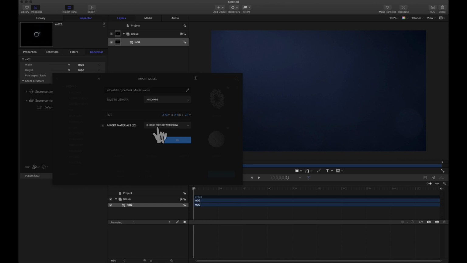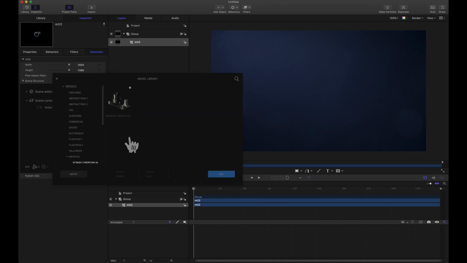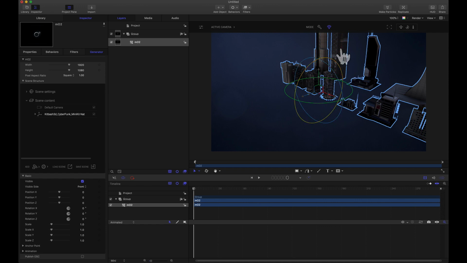But for the materials, let's select Legacy and go ahead and import that. Once you have that OBJ file imported, it should look a little something like this wherever you have it saved in your library, and let's go ahead and add that to mO2. There are several models here as well as the materials and textures and whatnot, so give it some time to load. And once you have done that, you should have something that looks remotely similar to this. Again, using the OBJ and the Legacy when you import the materials.